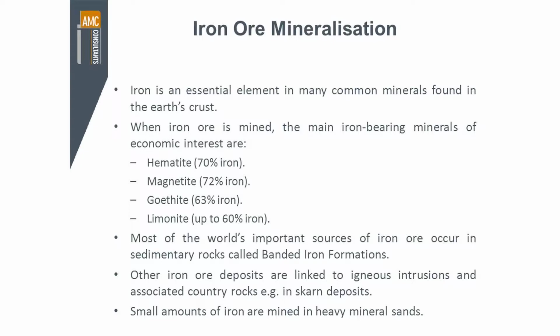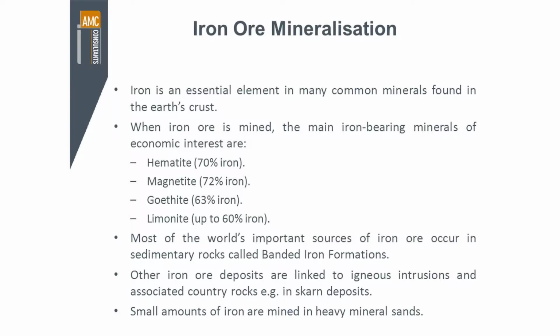Most of the world's important sources of iron ore come from sedimentary rocks called banded iron formations, and we'll talk a bit more about that. But there are other deposits as well which are important sources of iron ore. Related to igneous intrusions, we sort of group them as magmatic type deposits, and we will talk about those as well.